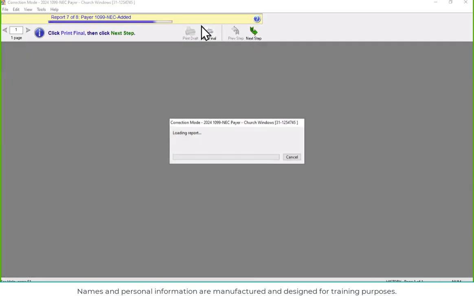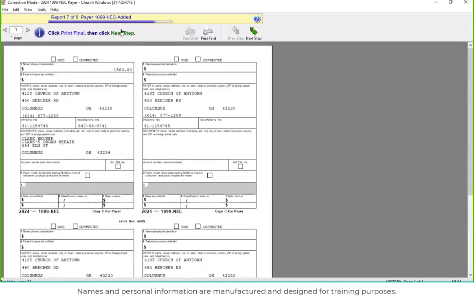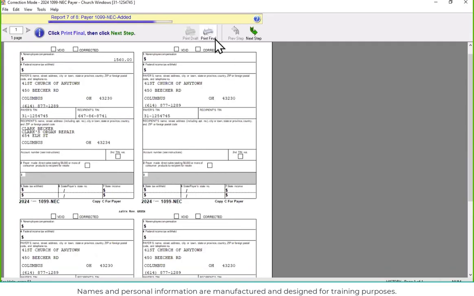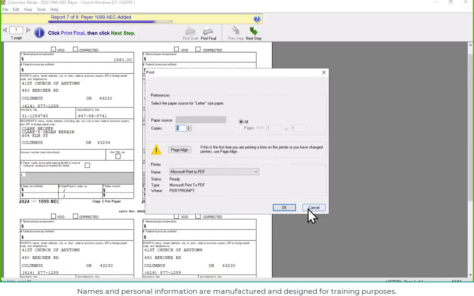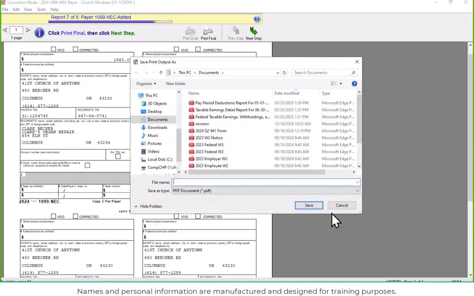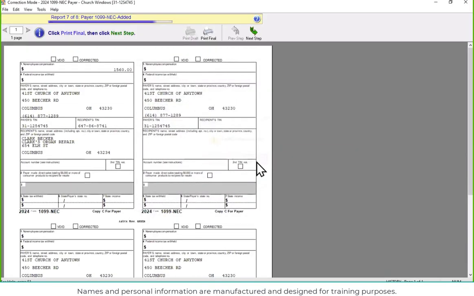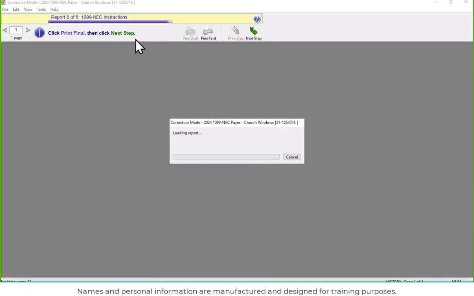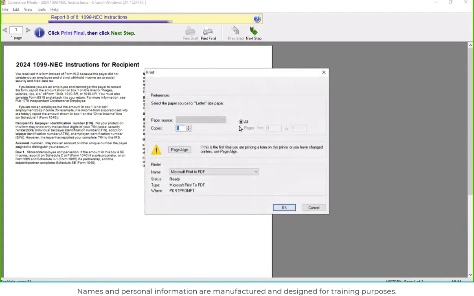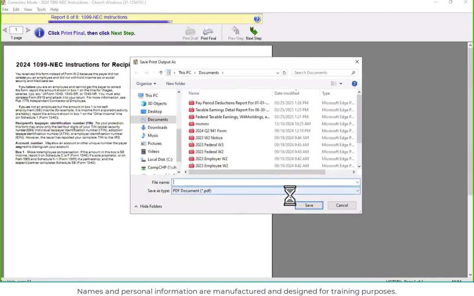Go to next step. Payer 1099 NEC added. So one is for the corrected 1099 that I did there, and this is for the added 1099 for Clark. Okay, print final. Again, not putting any forms in there, just plain paper, just tricking it into thinking I've printed it. And the final step is the instructions that I would print and include with Clark's form to send to him. I would print that to my printer and include it with his copy.